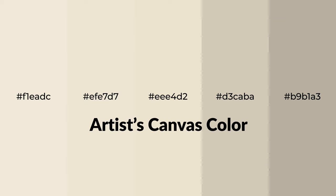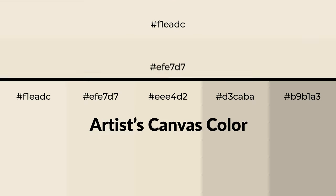Warm shades of artist's canvas. Color with yellow hue for your next project. To generate tints of a color, we add white to the color. And tints create light and exquisite emotions.